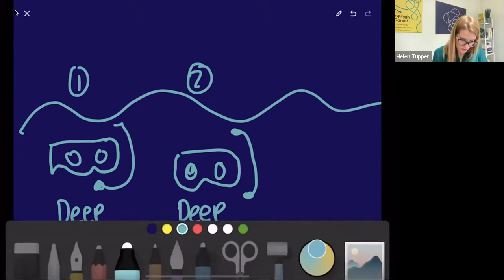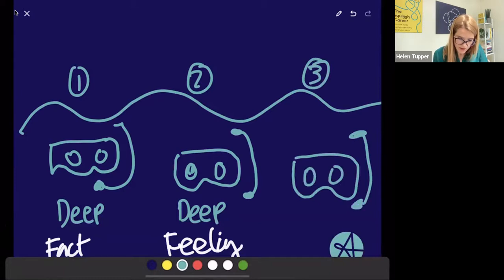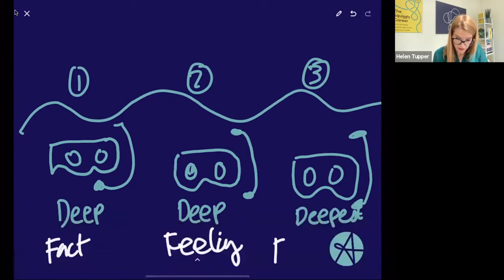And then the third level, this is the deepest level of questions. When we start asking these types of questions, what we're really trying to get to is understanding people's fears. And to be honest, this can apply to yourself as well as other people. So when you're understanding, well, what are you really worried about here? What's the thing that you're most scared of? What's the worst thing that could happen? What do you think would occur if it all goes wrong? Often, a lot of our concerns are fear-based, and we might not get to that level.